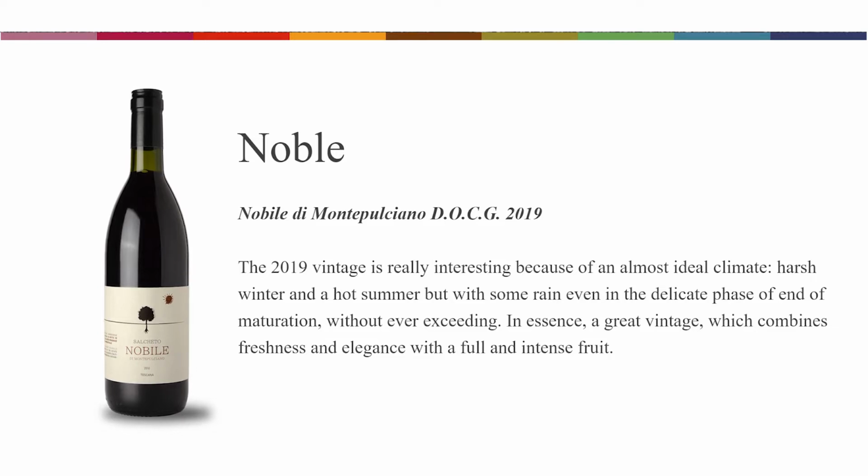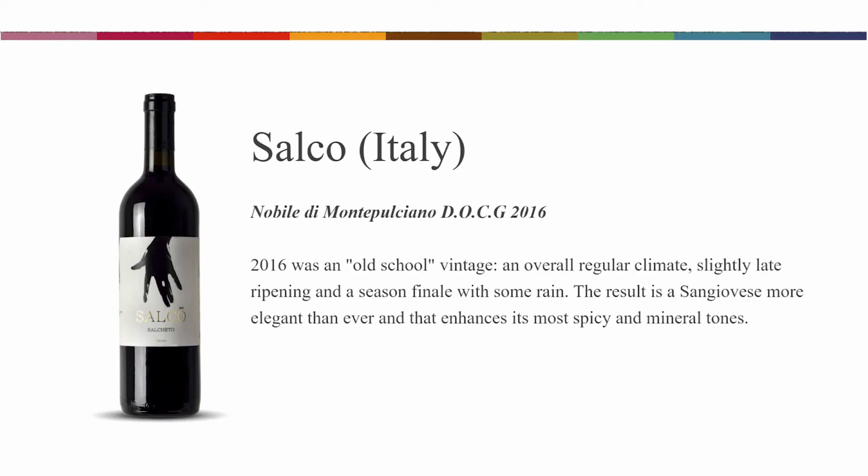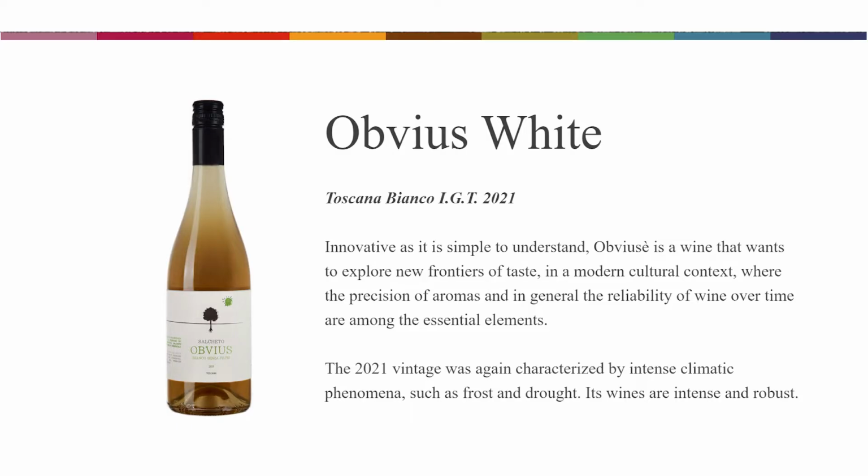We have a Vino Nobile, our flagship, so the vintage one, in 2018. We then jumped to the Salco, the cru from the most mature vineyard of the estate, still Sangiovese 100%, and then an innovation, the Obvious Bianco. 10 years we are exploring the world of non-addition. It's a wine with only grapes. We already use indigenous yeast for all wines and very little sulfur, but in this case, none, which really drives the wine somewhere. Wonderful. Well, let's give it a shot.